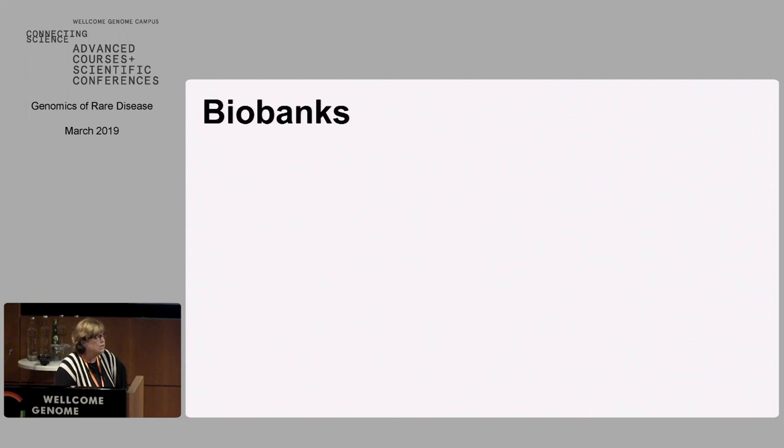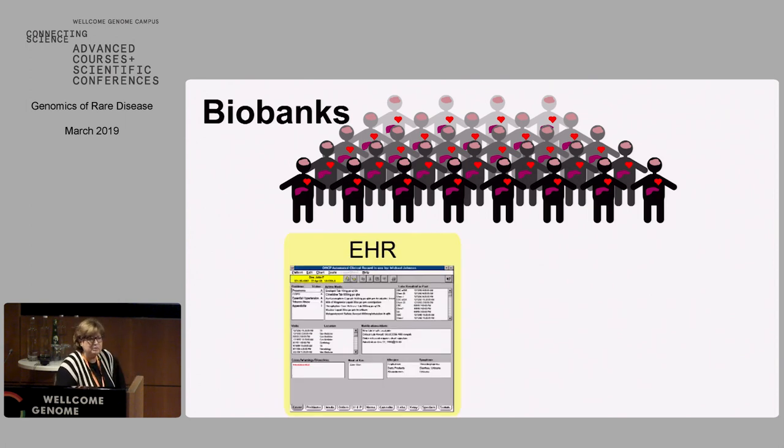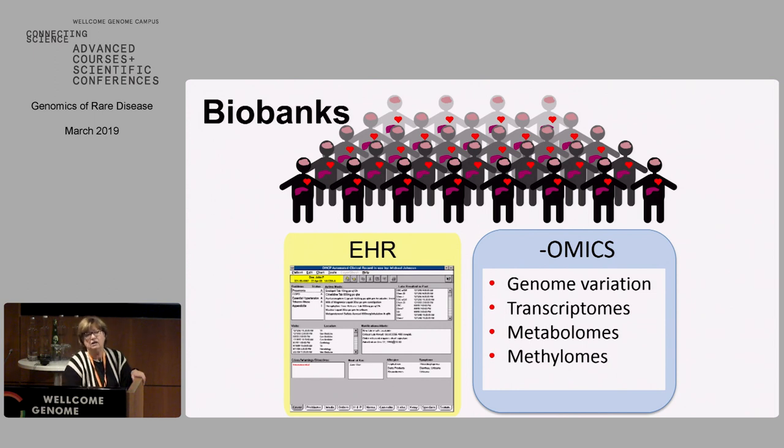I've been doing most of my work of late through biobanks, which are just collections of specimens from many individuals linked to phenome, which may be through electronic health records, but it may come through, as with the UK Biobank and some of the other European biobanks, a couple of days of data collection, so everything that is relatively cheap and easy to measure in a couple of days, or some combination of that coupled to electronic health record information. And then we usually also collect some kinds of omics data, genome variation, whether cheap biobanking chips, exome and whole genome sequencing. More and more, at least subsets of data may be measured for transcriptomics, metabolomes, methylomes. But it's also possible for these other omics that are heritable to be imputed in.